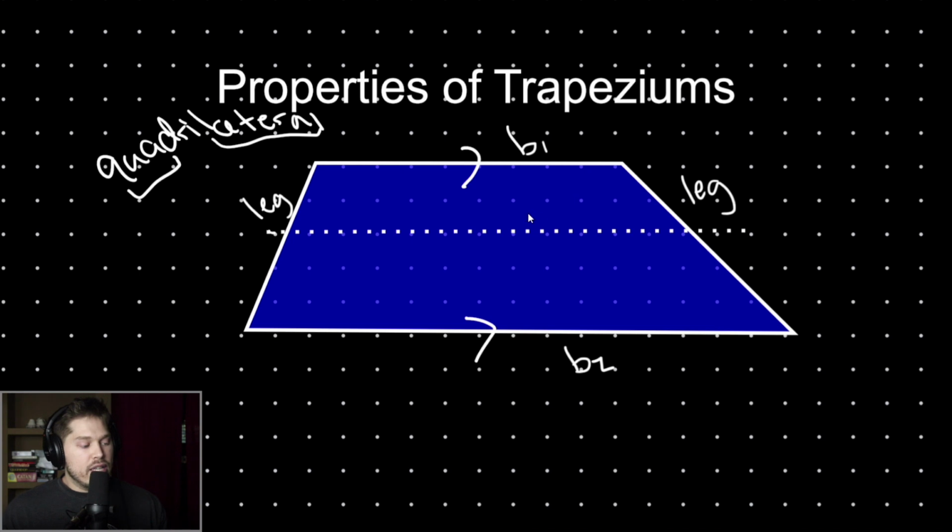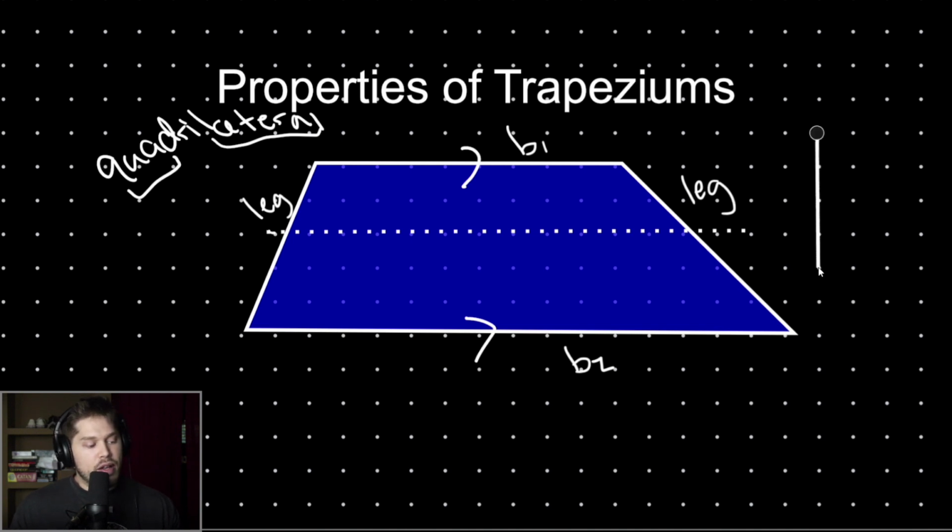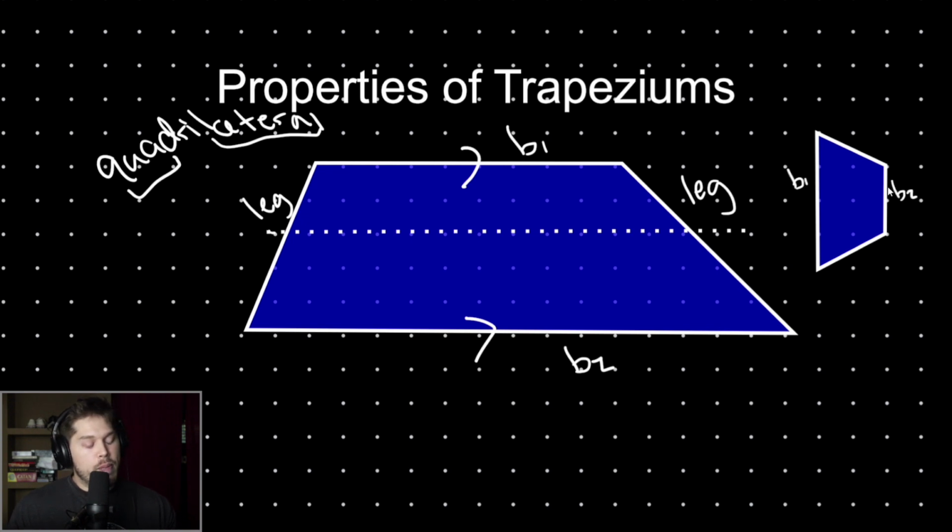Now typically we see trapezoids in this orientation such that the bases are on the top and the bottom, but that doesn't mean it can't be the other way. So if we have a trapezoid that looks something like this, the left and right hand side would be our bases, base 1 and base 2, and the top and bottom side would be our legs. Okay, so trapezoids can be in either orientation. It doesn't so much matter if the shorter or longer side is defined as base 1 or base 2. It's just important that the sides which are parallel are the bases and the opposing sides are the legs.